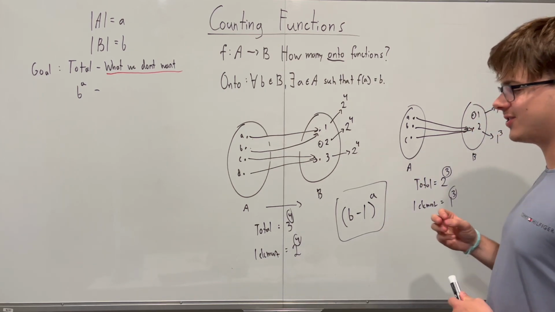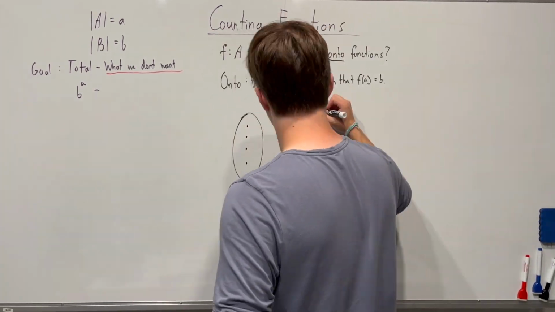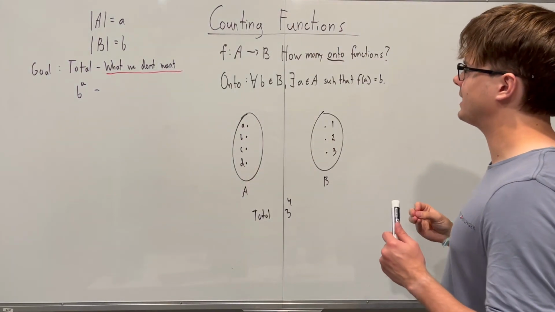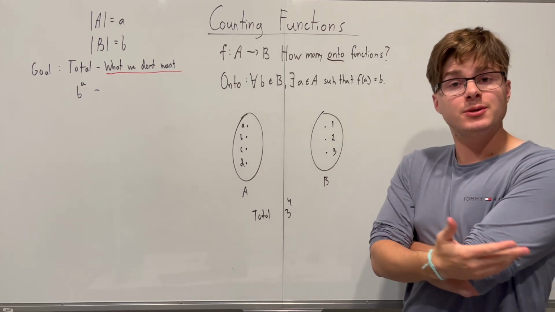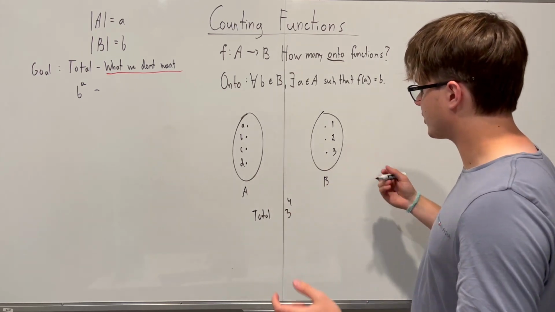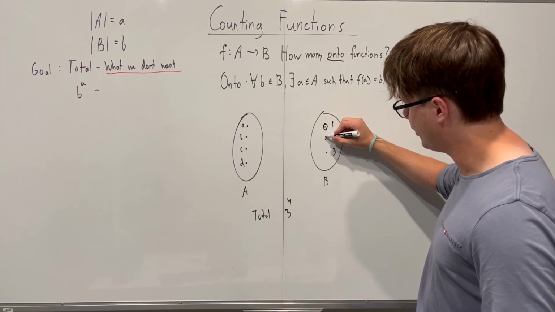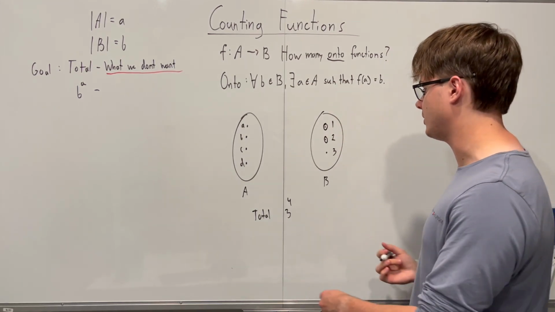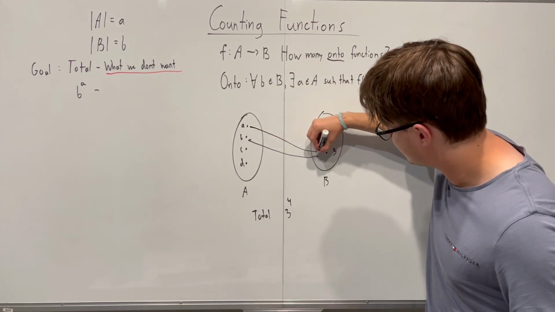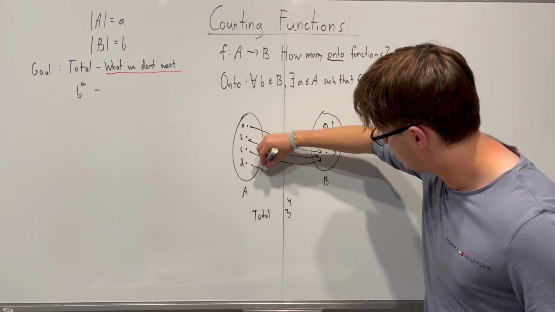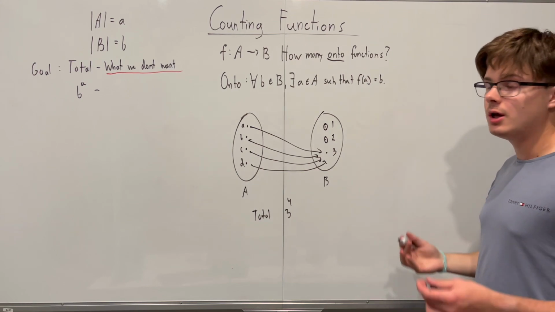Let's go ahead and maybe push this a little bit further. So in this case, instead of saying let's not map to one element, let's instead say, what if we don't map to two elements, right? So let's, for example, say we're not going to map anything to 1 or 2. There's going to be no arrows going to those two elements. So this means the function would look something like this. There we go. And what can we see?